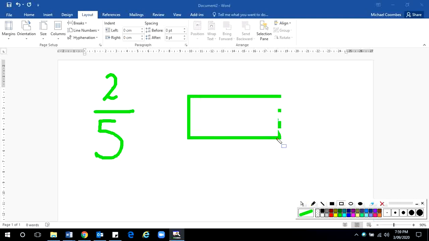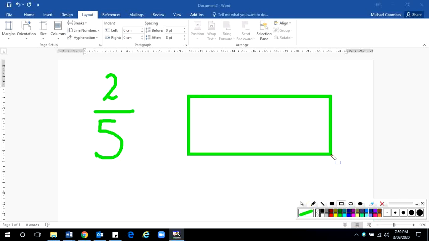So the easiest thing to do is draw a shape that we call symmetrical. Okay, it means really easy. If we fold it in half, they're the same on both sides. So I'm going to keep on using green. I'll choose the line function. So when we're looking at this fraction, it means we want 5 equal parts. We don't have anything at the moment, we've just got a whole, so we can't choose the 2. We've got to draw the 5 equal parts. So this is not going to be 100% accurate, it will be as close as possible.